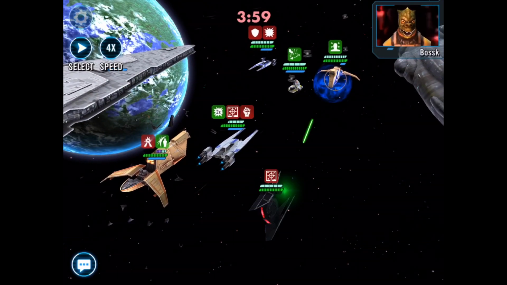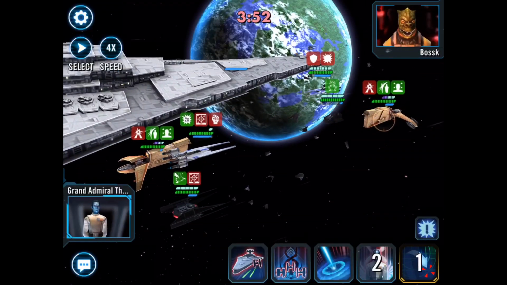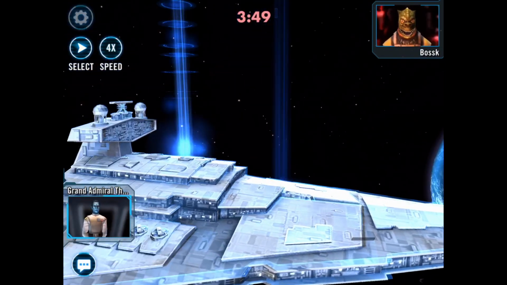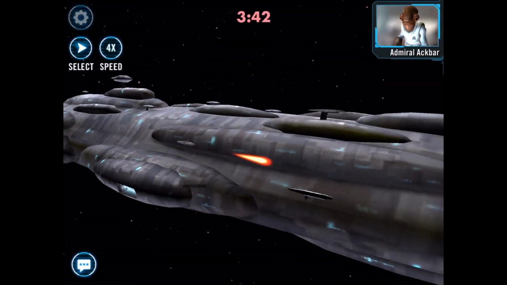Now we're going to go ahead and sit here and chip away at their Houndstooth for a moment. See if we can land a breach. There we go. Let's do another basic here. I'm sorry, heal. And now Crew stuns the Houndstooth here.